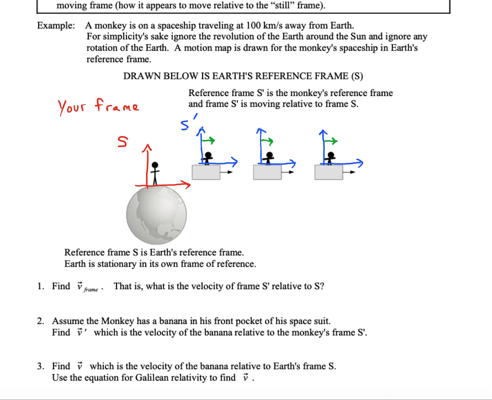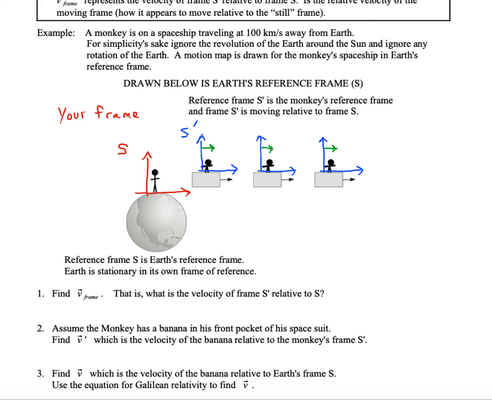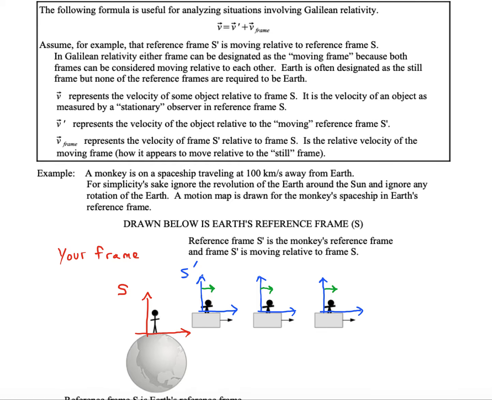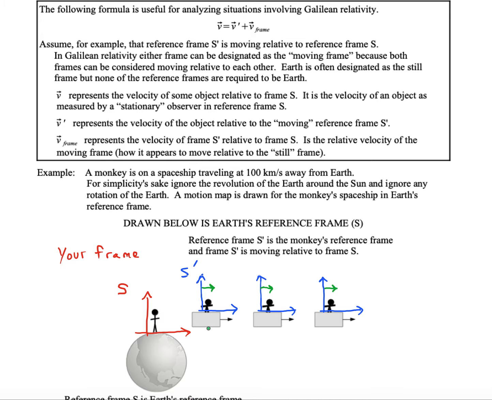So we can draw Earth's reference frame, and later we can draw the monkey's frame, too. And I'll show the difference of like why this is actually a drawing of your frame and not the monkey's frame, because you're at rest in your own frame. And that's what this picture shows, is that the person here is not moving. Anyways, the little green arrow here is what would be known as V-frame. It is the motion of the reference frame relative to the stationary frame, S.